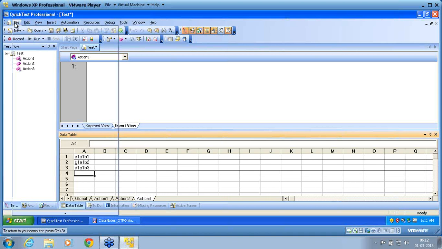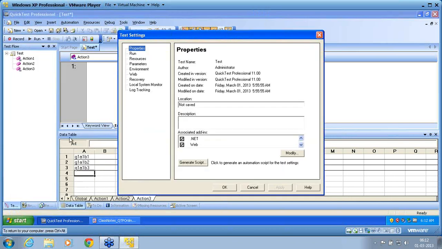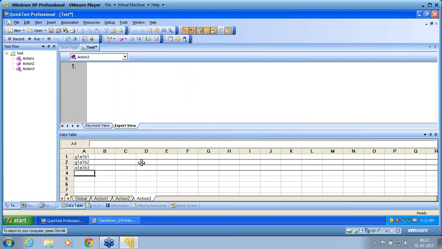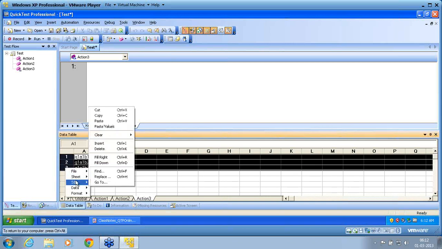using default iterations. File settings, we all know this is our default iterations. I don't want to use this default iterations. I want to make it here run only one iteration, but still I want to manage all the rows, columns that are available, and I want to write it on the third action, my result. I am just trying to complicate what I want to do.